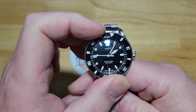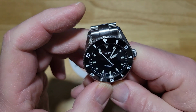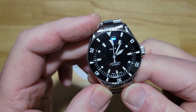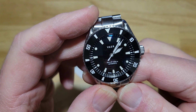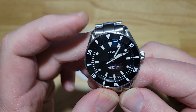Nice click action to it. Literally, I don't think there is any back play with this watch. Lines up perfectly. You've got your hour and minute hands. You've got applied indexes there. You've got a nice little sword second hand. A really nice dial, a dark matte black. Minimal writing on the dial. You've got Swiss Made down there at the bottom. The bezel does kind of remind you of a Rolex bezel a little bit.